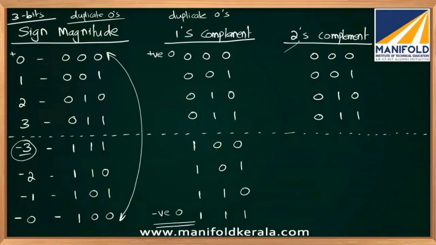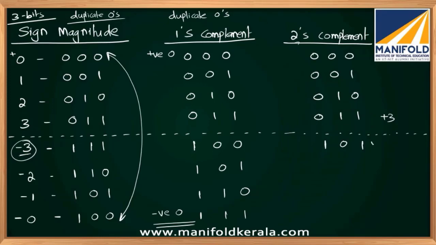Here, if you want to encode minus 3 in twos complement format, you go to plus 3 first, and you take the twos complement of that. Can you tell me what is the twos complement of this binary? You can use the shortcut I have given you. Starting from the left, you scan the number. There is a one here, and you have met the first one, so invert all the other bits. When you invert all the other bits, this will be zero, this will be one. So this is the twos complement.